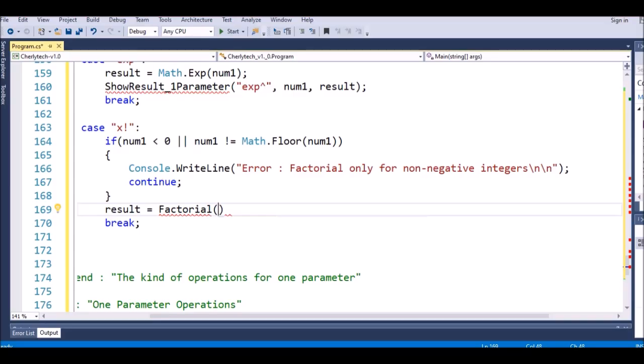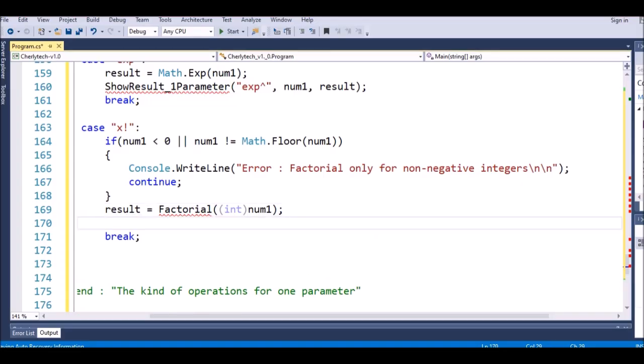So we create a method like this. So here I say n and num1 like this, and then the method factorial has the error now because we haven't created the detail yet, so it still looks like an error.